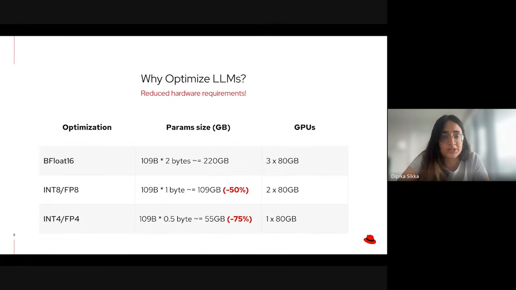And so if we consider one example of why we should be focused on optimizing these models: if we quantized our model, starting from its bfloat16 dense precision to int 8 or FP8, we're reducing, in this example, the model's memory by half. We're starting with a model memory of about 220 gigabytes, which when quantized to int 8 or FP8 goes to about 109, reducing the number of GPUs that are required to serve this model. We can go even one step further and look at int 4 or FP4 quantization, where we're able to reduce the overall model memory by 75% of what it was when it was completely dense in its bfloat16 precision.